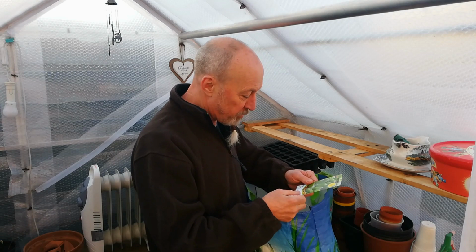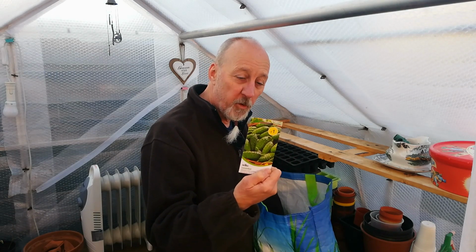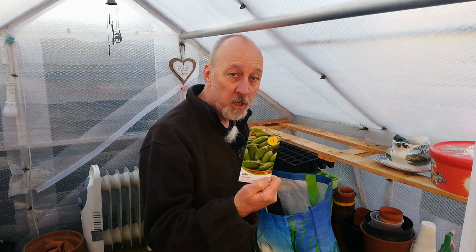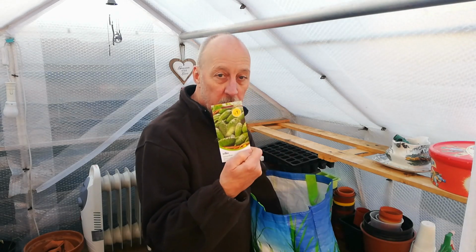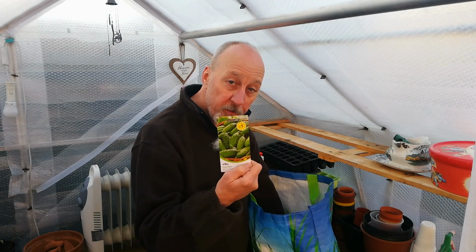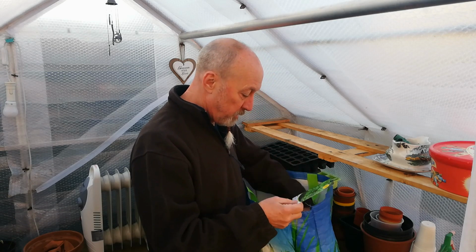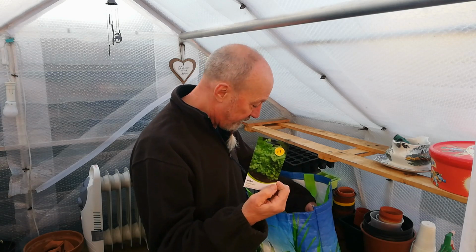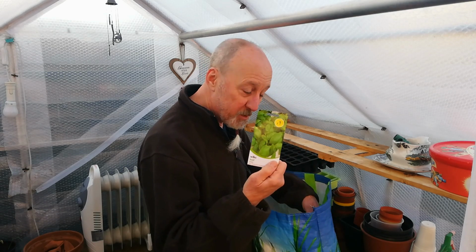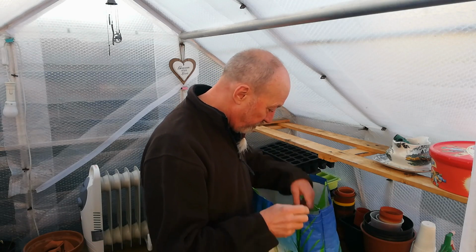Now I've also bought some cucumber, but this is the variety suitable for pickling, as in gherkins. And I'm going to try and grow a few of these and then pickle them for use during the winter. Herb-wise, coriander. I bought some basil. What else have we got? Parsley.